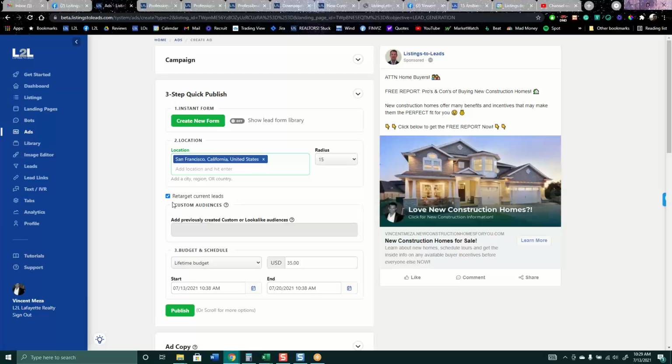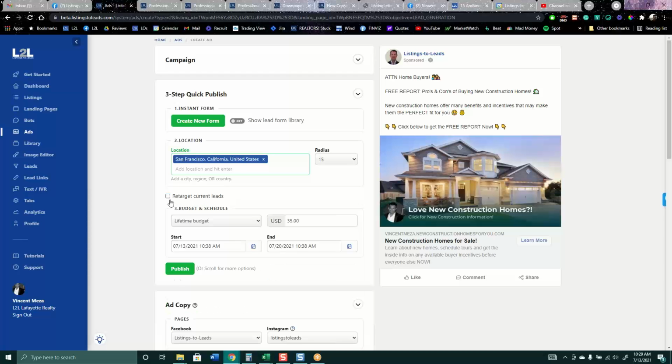And you can retarget your ads. I won't go into it right now, but it's a super powerful way of sending your ads to the leads you already captured by using retargeting. And just click publish. Now, I'm going to tell you, because I just got off of a call like 10 minutes ago, that we're going to change this very quickly. But right now, this generates a lot of buyer leads with phone numbers.